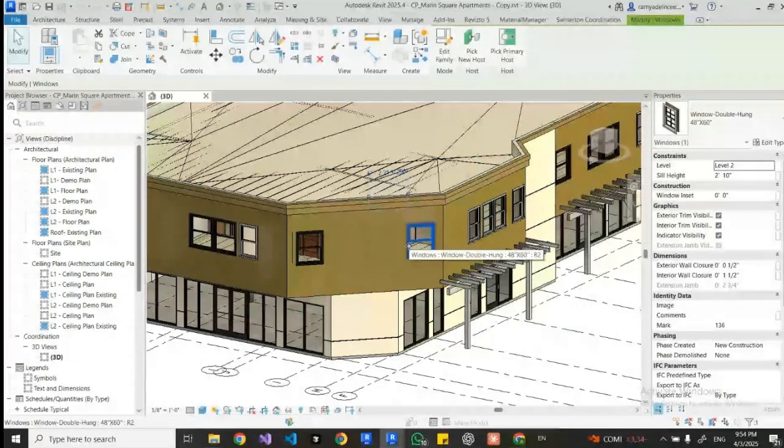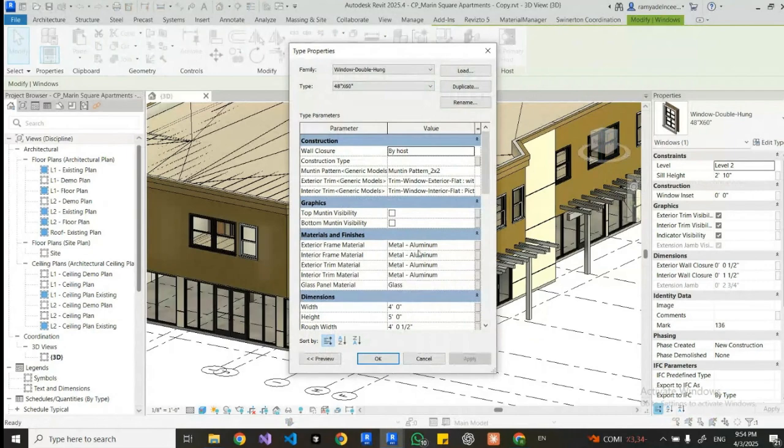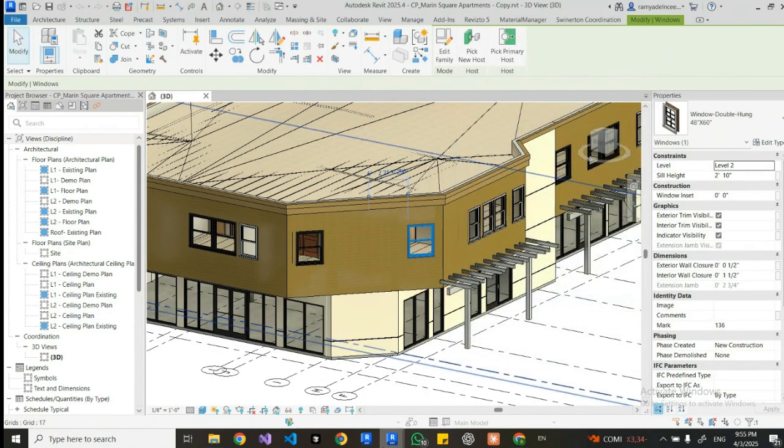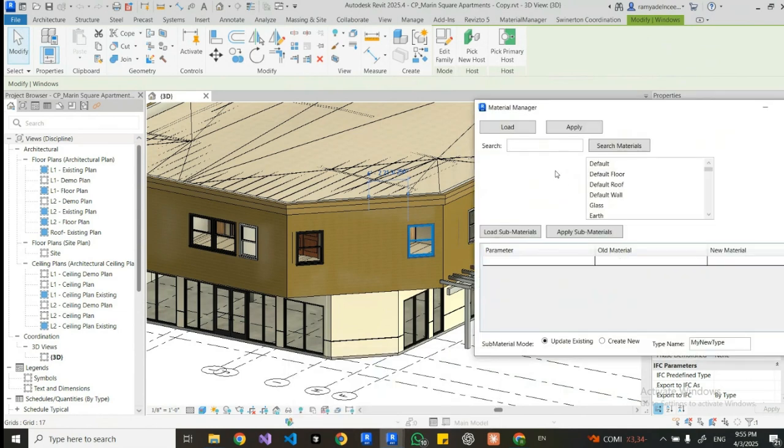And let's do the same thing. Let's examine the submaterials that exist in this instance, and we can see here it's mostly aluminum, and the glass panel is from material glass. So let's change also.